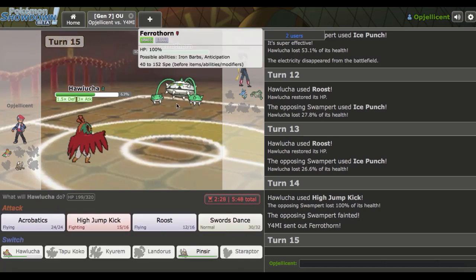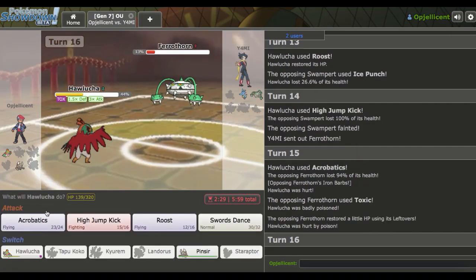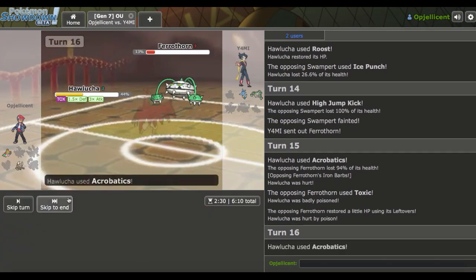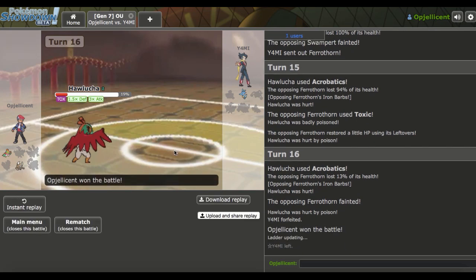Because Mega Pinsir, just Acrobatics right here, because Mega Pinsir cleans up. And that is going to miss out on the knockout. He just goes for Toxic though, and just Acrobatics again. And then we Acrobatics Kingdra, and that is going to be that. So nice Hawlucha sweep right there.